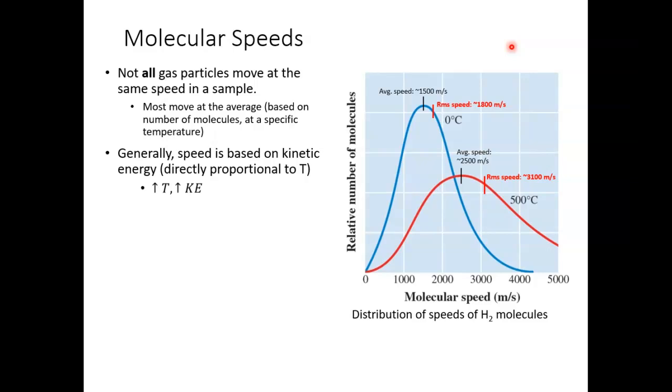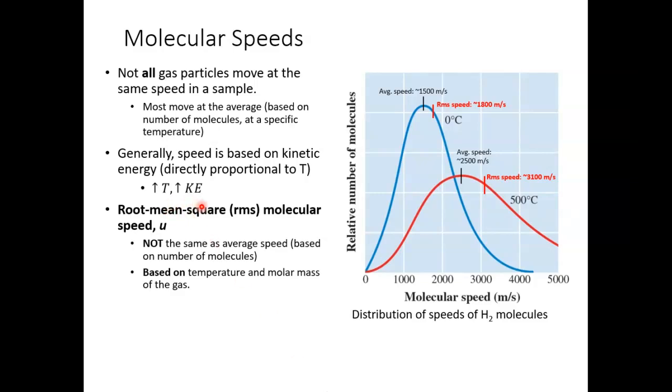So instead, for gases, what we think about is not the average, okay? We are not actually thinking about this average that the majority of the molecules are moving at. We think about something called the root mean square speed, RMS speed. This is what I need you guys to know. If I say how fast is a gas moving, I am not actually talking about the average of a sample. We are talking about this thing called RMS speed, okay?